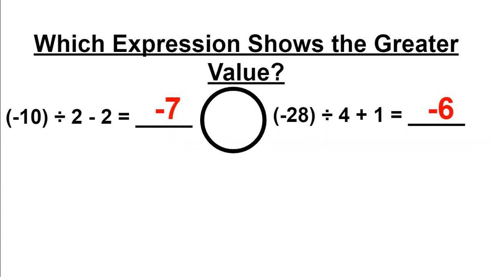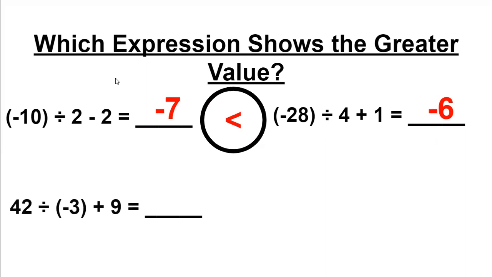The smaller number is the one that's farther from 0 on the left side of 0. Since they're both on the left side of 0, which one is the bigger number? The number closer to 0 is the bigger number. Did you say -6? Then you are correct. And the mouth opens towards -6 because it is the bigger number.